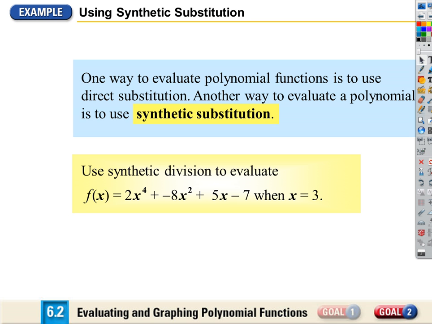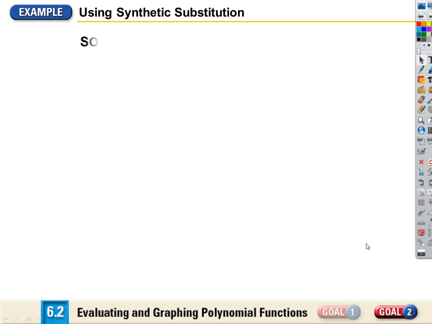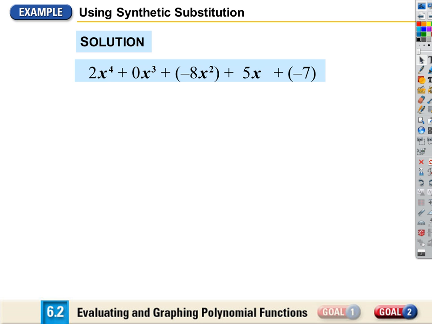And there's a reason, even for evaluation, this is a little bit useful. When you get big powers of x and you're plugging in numbers, can you see that you're going to get very large numbers very quickly, right? And so it is kind of cumbersome to evaluate polynomials because you get such big numbers. Okay, here's how you use what's called synthetic substitution, which really is just synthetic division.